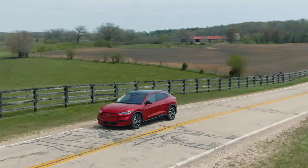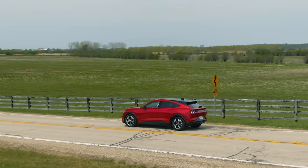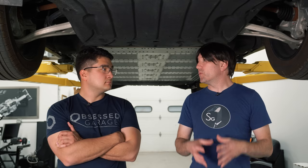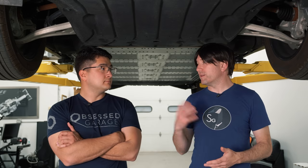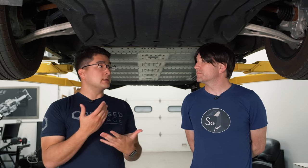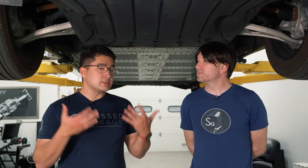The reason the Mustang exists is not because of the GT500 or GT350 or the Bullitt or the Mach 1 — it's the volume movers. For the regular people that appreciate the heritage and image of the Mustang, they are not the hardcore enthusiasts. That's not why it's the number one selling pony car. This represents, in Ford's vision, the next generation of mass adoption of an EV, combining all the things that make the more affordable Mustangs good. Ford has the resources, hopefully, to come up with the infrastructure to support these vehicles when it comes to EV charging.